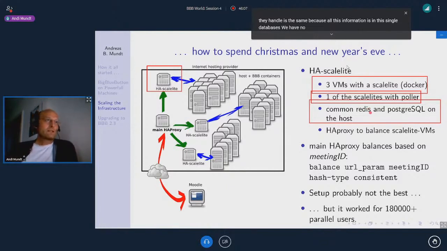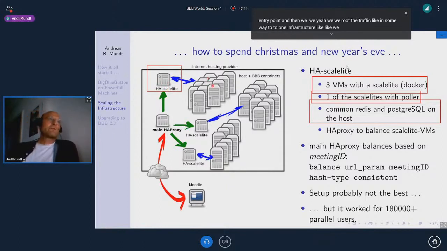We have no recordings. I should stress this. This makes it a bit simpler for us, okay? But now we had 10 times the infrastructure we had before, so we thought, it would be great if we have a single entry point, and then we route the traffic in some way to the infrastructure.